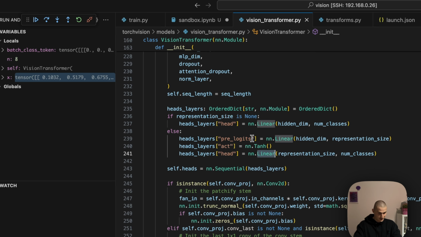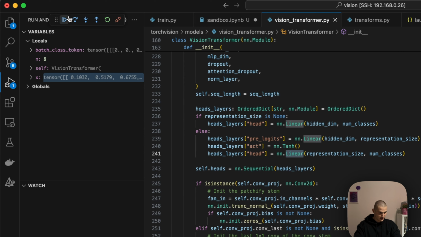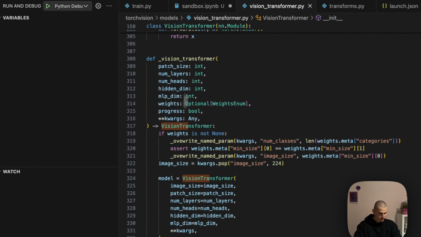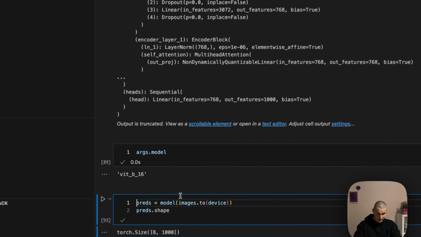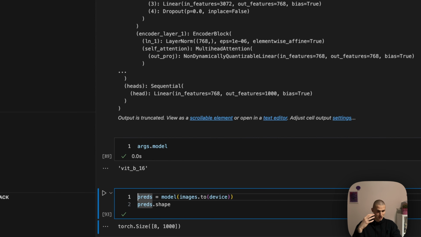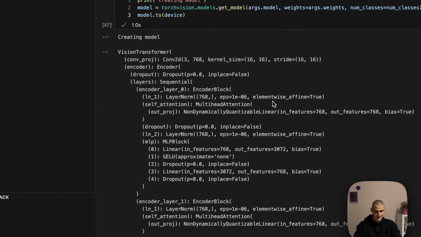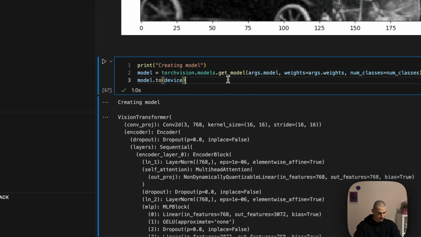So as an output, we get 1,000 predictions per image because this is ImageNet, 1,000 classes. This is pretty much it about the model. So a convenient thing about this PyTorch repo, TorchVision, is that it actually has a lot of models here. So pretty much the same setup will just work for Swin transformer, for example.